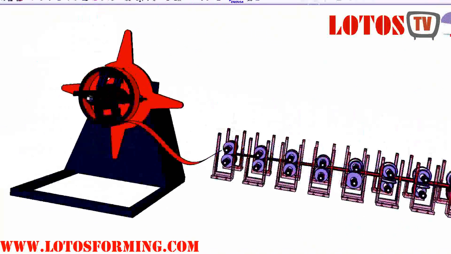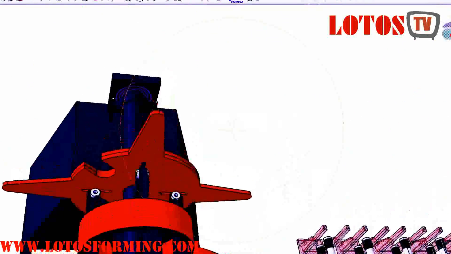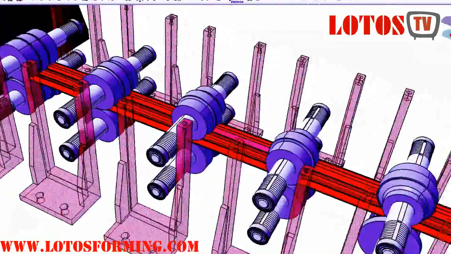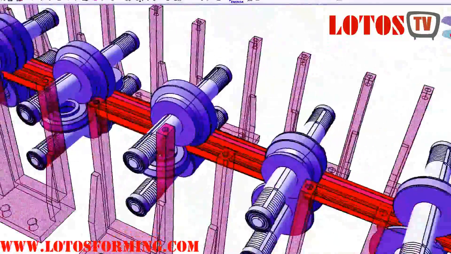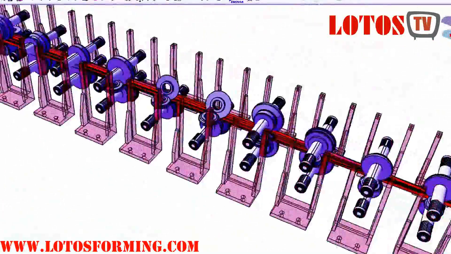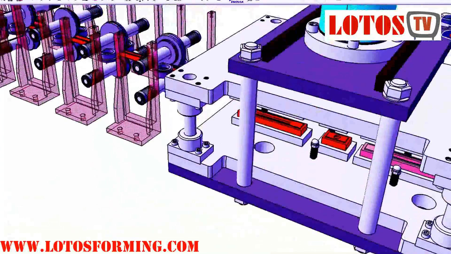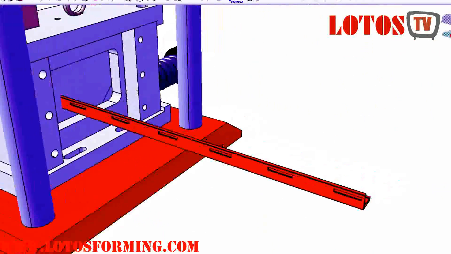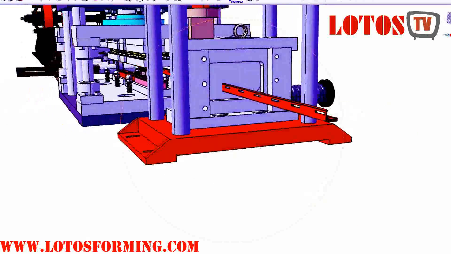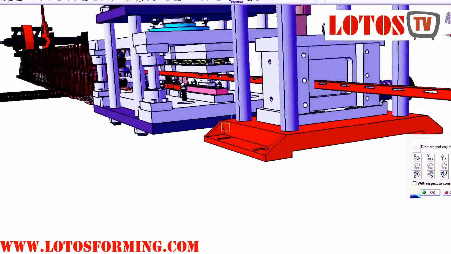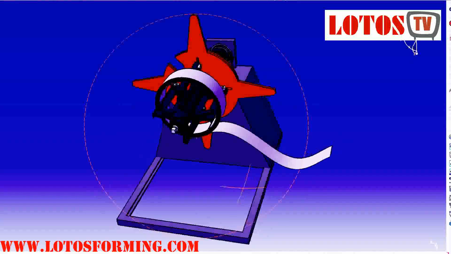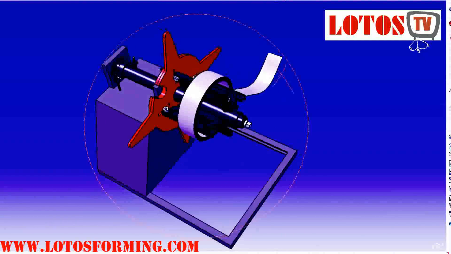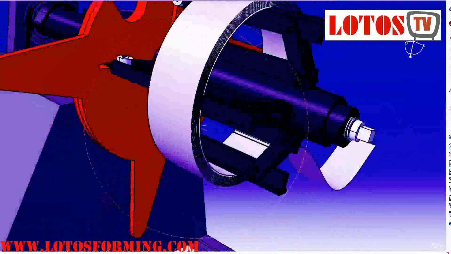Here is a general view: you can see the decoiler, then the roll forming stands with shafts and rollers one by one. This appears to be a flange profile machine. Here is the punching unit — punching can be done before forming, during forming, or after forming, which we call final punching. And here is the cutting station. Before the profile exits, it is cut to length via PLC control. Here again is the decoiler — it has a simple structure but is really useful and works easily for any roll forming machine.